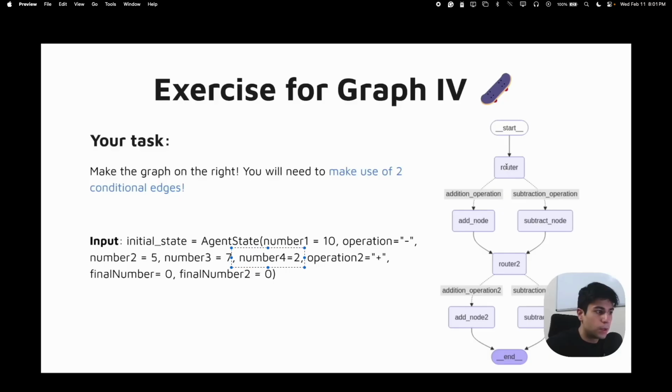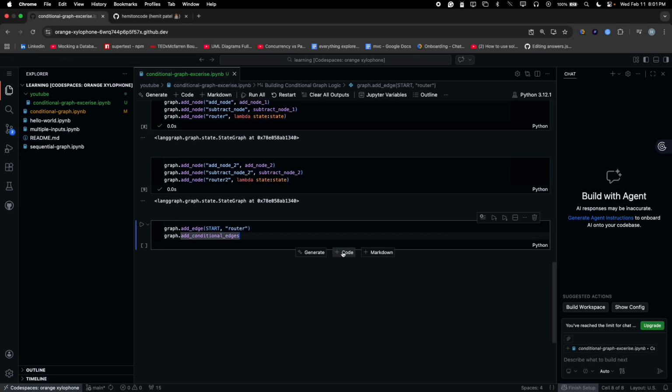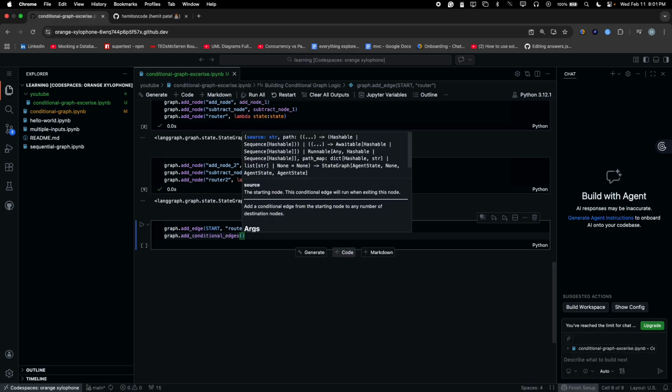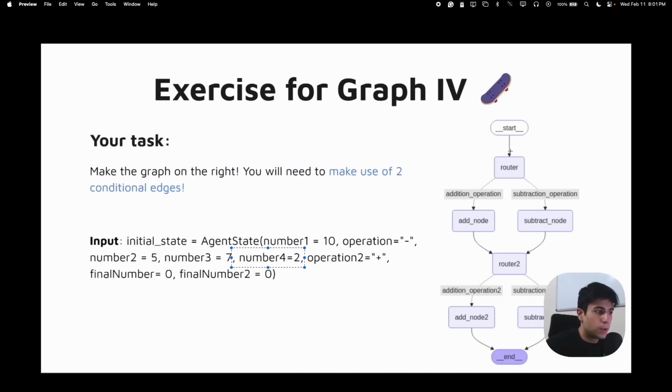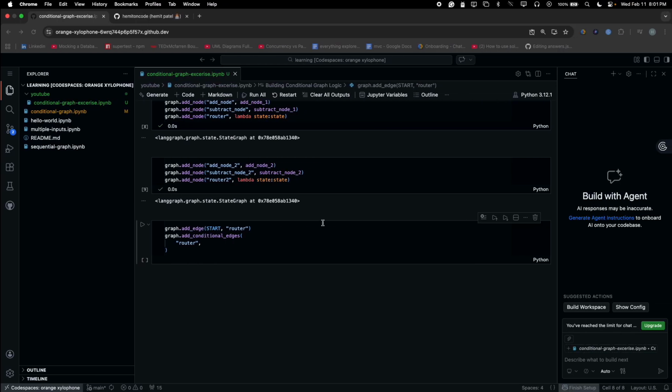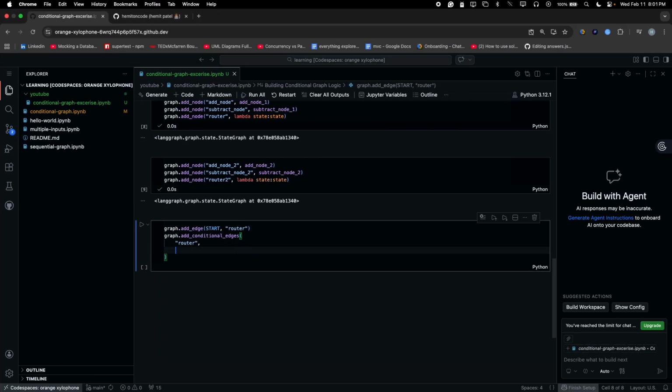You can also take an alternative path and go to the subtraction operation edge, which will take you to the subtract node. That's why in this case, we're actually going to be looking at multiple edges and their relationships with multiple nodes. Okay, so the first thing is obviously going to be the router, right? Because we're going to start off from the router, and then the edge is going to move into another node. Then you're going to pass in the logic which will basically decide which edge we go into.